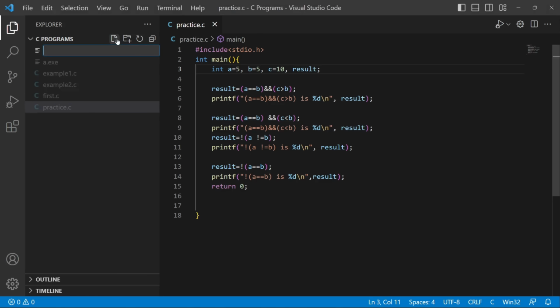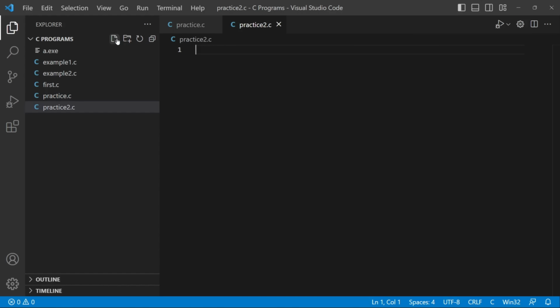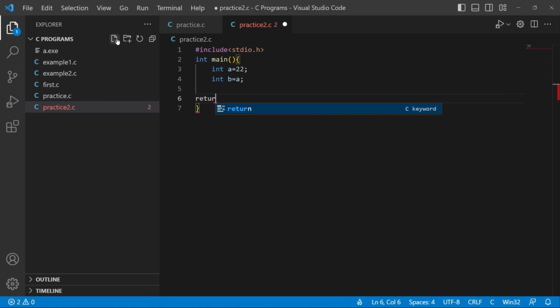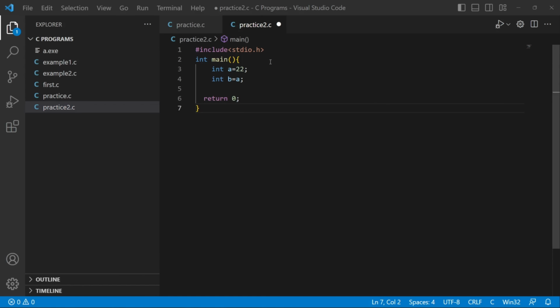So let's make a new program. Here in this statement I have declared the variable a with data type integer and b with data type integer.